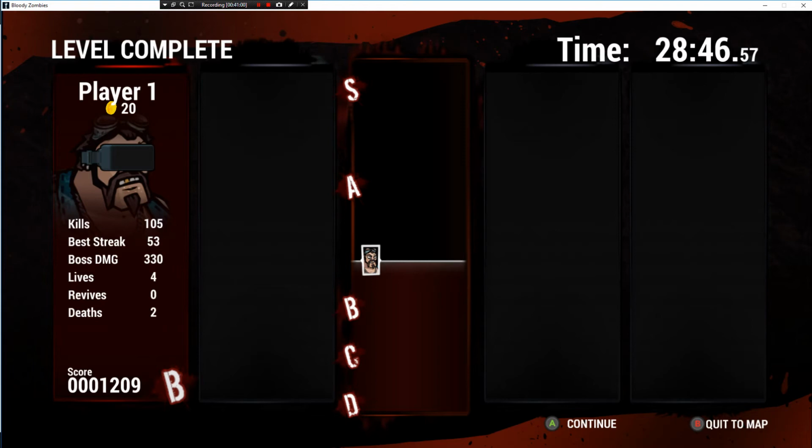Before I talk about that, here's my stats screen again. You guys are probably just seeing a flat screen again, but I'm just seeing a black void all around me with a screen here. However, I can lean in. That is small print, but guess what? Kills 105. Best streak 53. Boss damage 330.